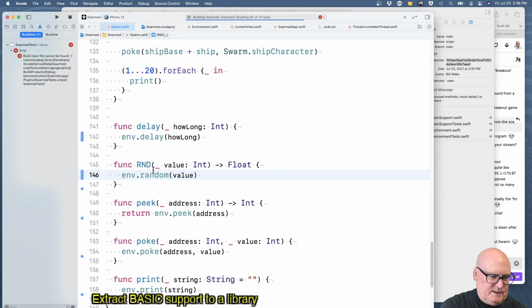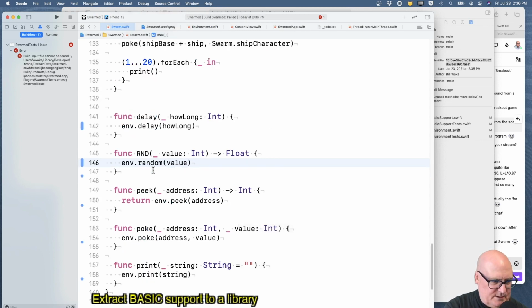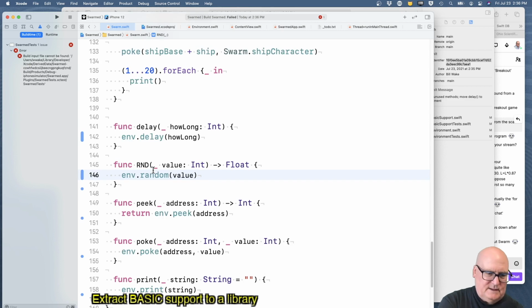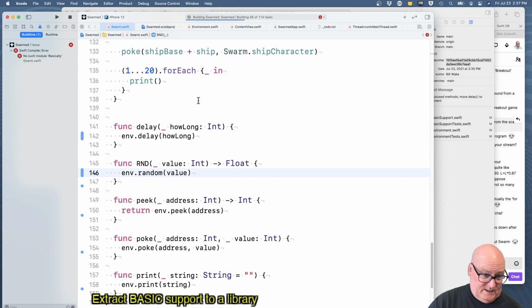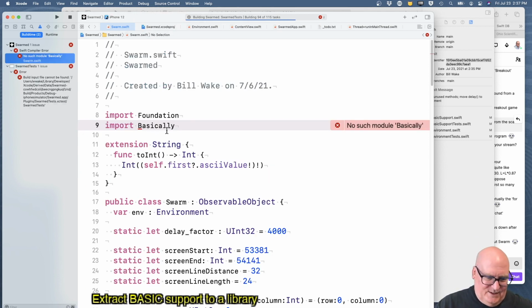Try building again. Input library cannot be found. Swarm.app XC tests. Let's clean. I did delete a big test, so maybe it's still looking for it. No such module. Now you found it a minute ago.